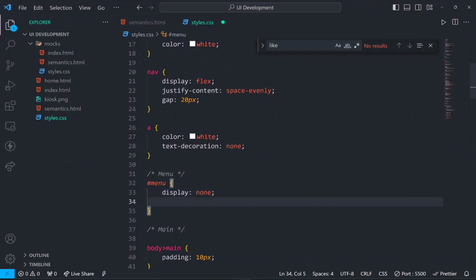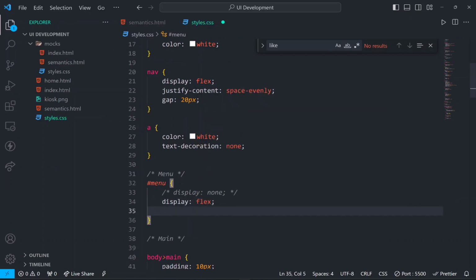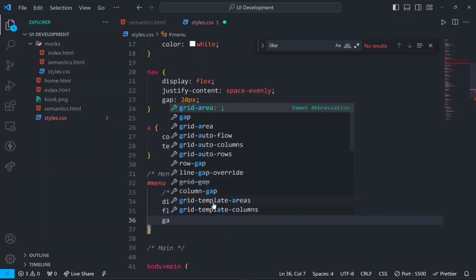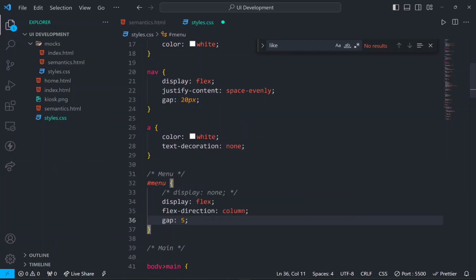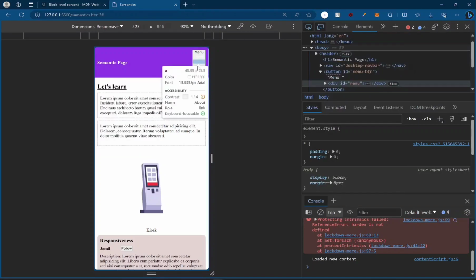Firstly, on the desktop view, we do not want to see the menu item, but just for the case of styling, we'll comment that out for now, and we'll give the display as flex, and set the direction as column, so that it is aligned in a column fashion. And then we can introduce some gap. We'll keep 5 pixels for this, not a lot.